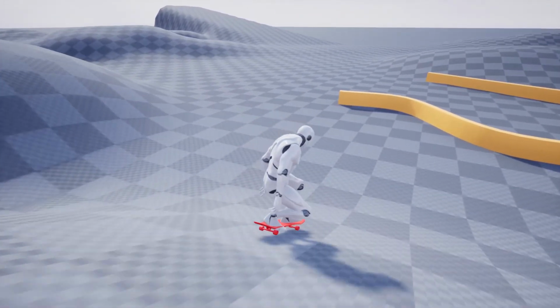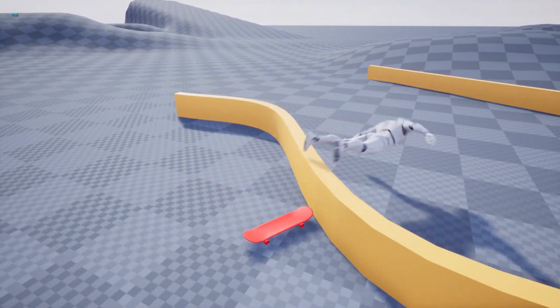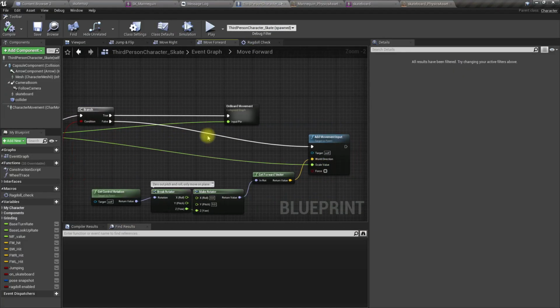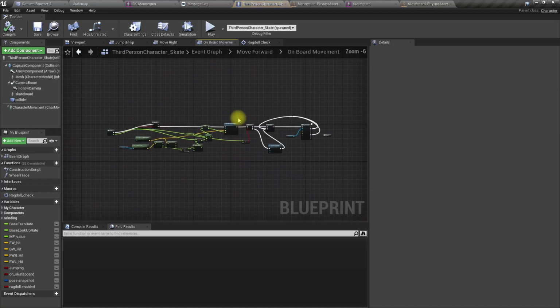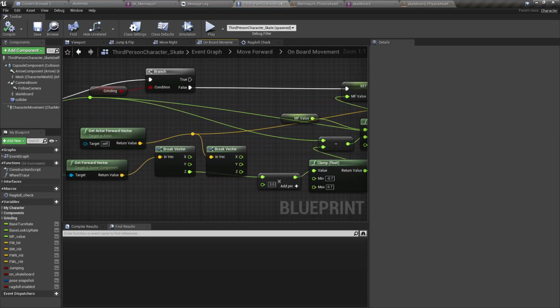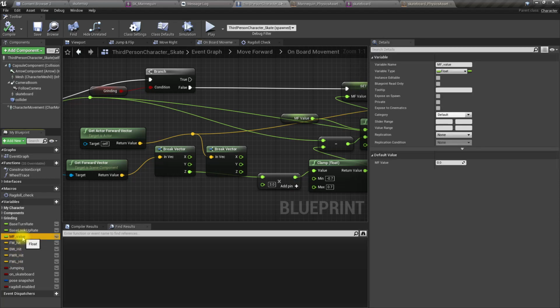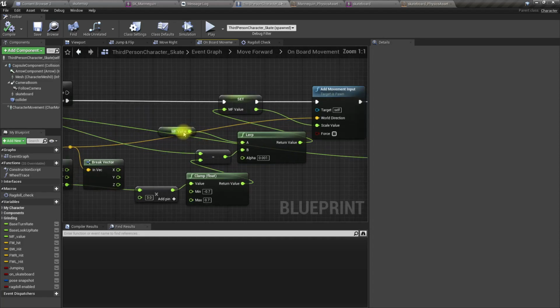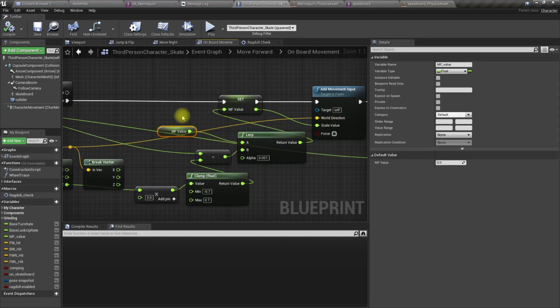When we reset, we should reset the speed of the character as well. So I think this move forward speed is based on this MF value.